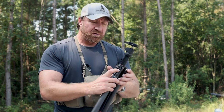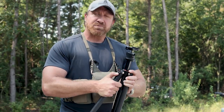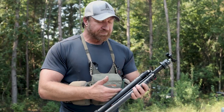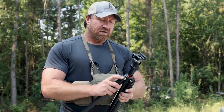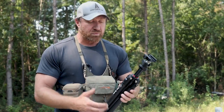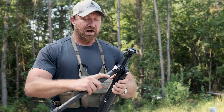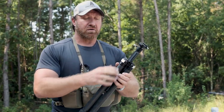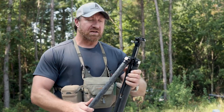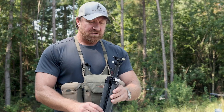The leg detent adjustment buttons on the Two Vets are spring-loaded. I actually had one malfunction and pop loose on this tripod, but Two Vets sent me a whole new leg next day — no further issues. The Really Right Stuff uses a magnetic system: you pull the button out, then press it in and it clicks and locks into place. There's a magnet pulling it back tight in addition to the spring, which is a noticeable upgrade and better feature.